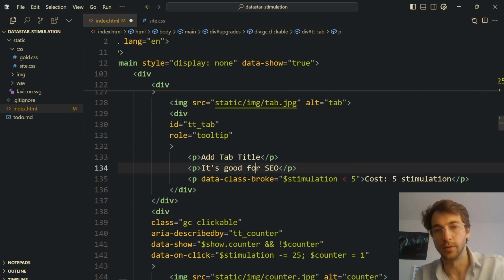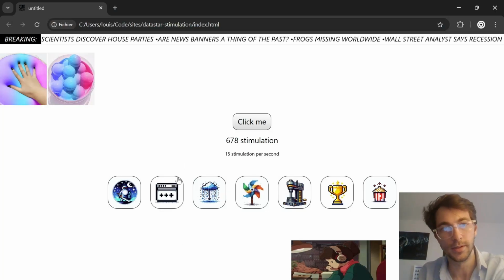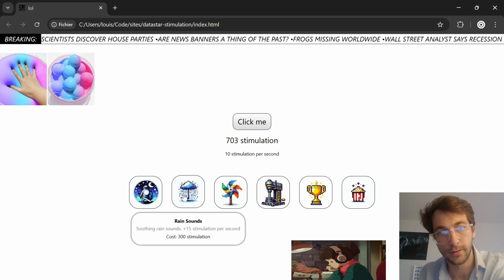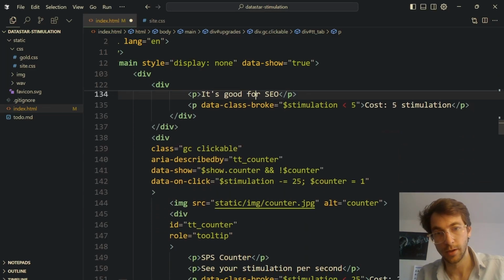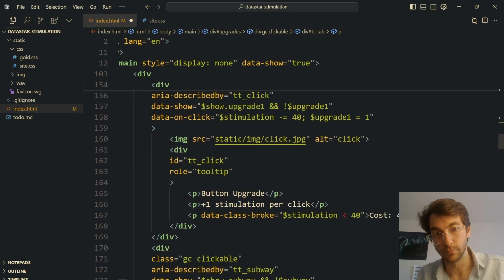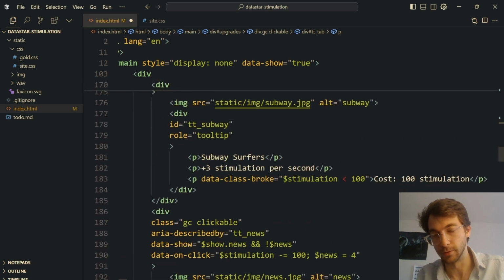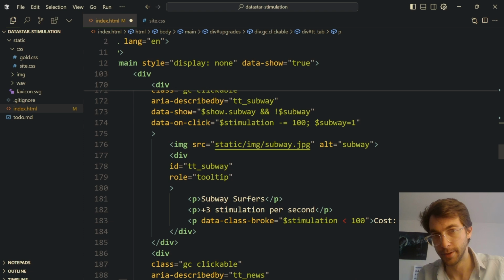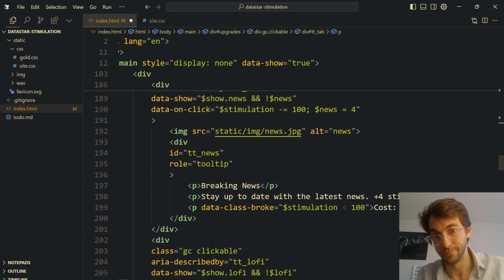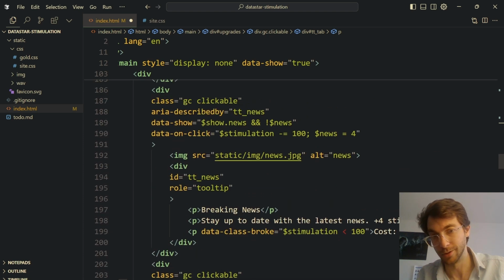Alright, so this was easy. The rain sound, as you guessed, we will just call the function play sound, the same function that we call for making the click noise on the button.